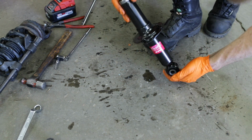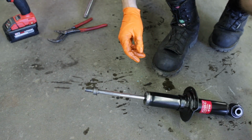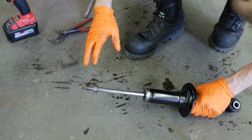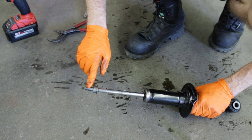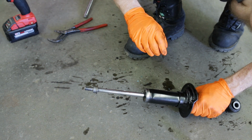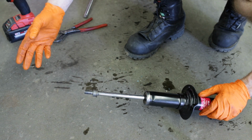Now the new shock is ready to go into the strut assembly. So all we have to do is basically reverse of what we just did. We will slide the old bellow, old spring, and old top hat over the strut. We will tighten and torque the top nut. Then we will remove the spring compressors, and we will have an assembled strut ready to go back on the car. We'll just do this whole process over again for the driver's side.